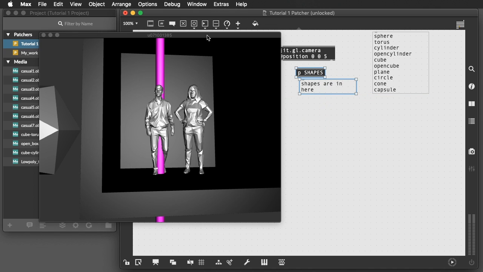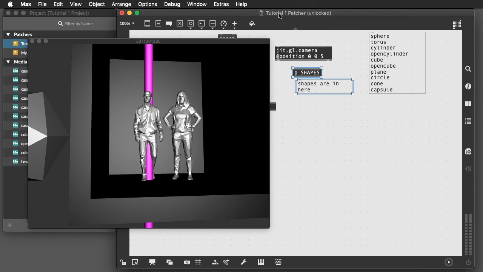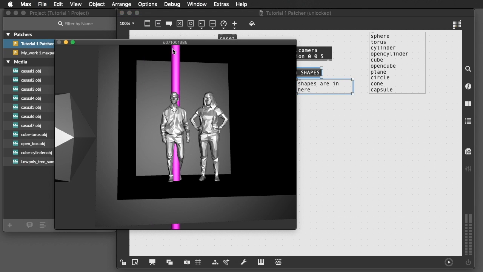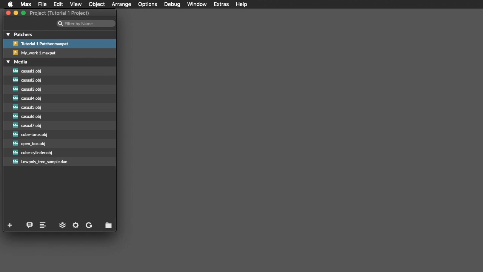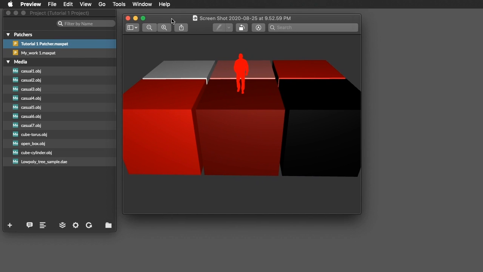And when you're ready, save this tutorial 1 patcher. So then moving on to the homework, I'm going to give you a series of images to recreate using the tools that we've studied in this tutorial, and then also give you a couple of creative assignments where I'll just be giving you an inspiration or a direction, and I want you to create the image. So here's the first image, and we'll do the first one together just so you can see what the process is like. So I give you this image and I ask you to make a patch that creates this image.